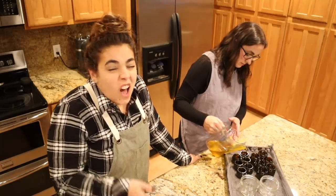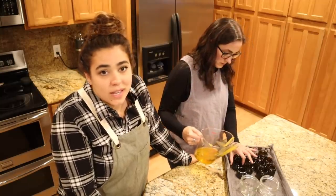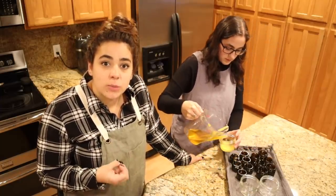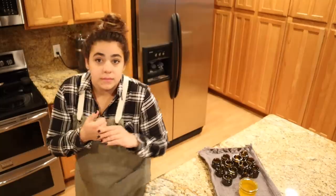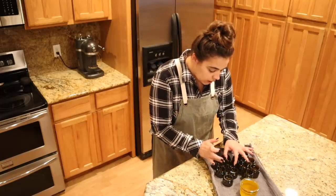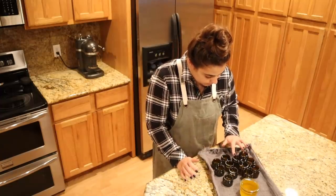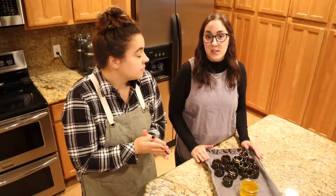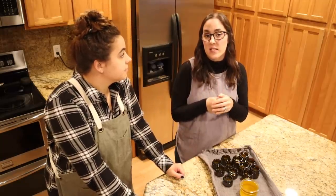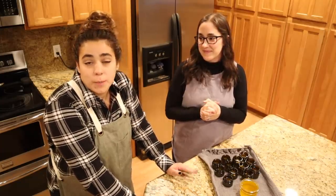One of the cool things about these types of recipes is there's not a hard and fast rule — you can really make it your own. This is a good guideline but if you live somewhere that's super hot like Arizona or Texas, you may want to add more beeswax because in a hotter climate it's more likely to be a little more liquidy at room temperature, so you need a little more of the hardening agent. Salves are very shelf stable until you introduce bacteria, which is all on our hands. I've kept mine on the shelf for a couple of years and it's totally fine. Once you start using it keep an eye on it, but I've used it for six months without any issues. Store these in a cool, dark place away from sunlight.